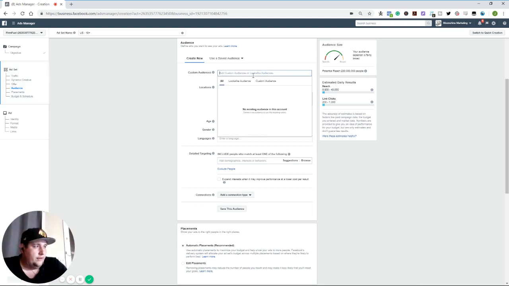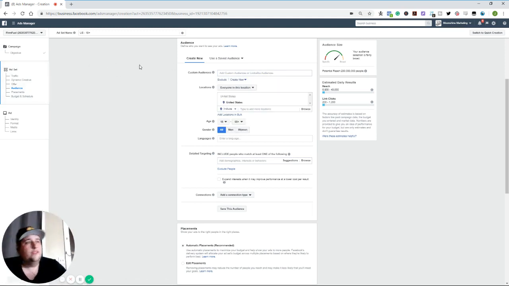Lookalike audiences, these are percentage-based audiences based off of custom audiences, right? And so if I have a seed group of 10,000 past customers, and I tell Facebook you can do 1 to 10%, right? So 1, 2, 3, 4, 5, 6, 7, 8, 9, 10.